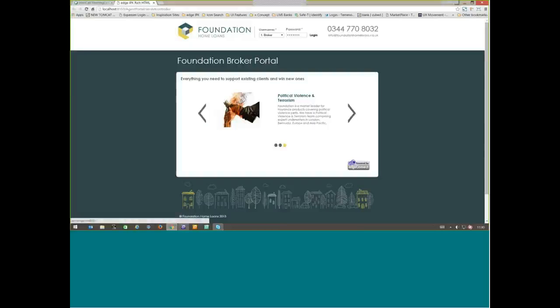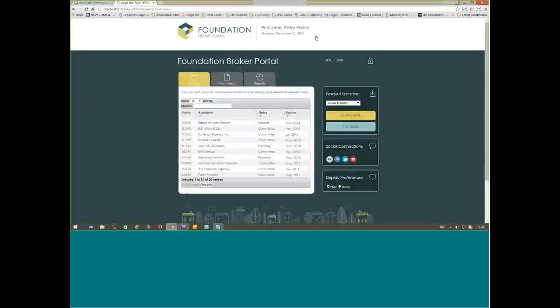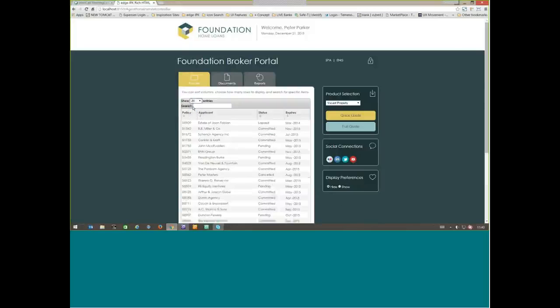I'm not going to spend a huge amount of time on the end result, but just to give you a flavor for the types of things that you perhaps would expect to be able to deliver using the Connect environment. If I go forward into this dashboard screen, we have some tabbed content. We've got a policies table, and as a user I can say whether I want to see 10 or 25 entries within that table.